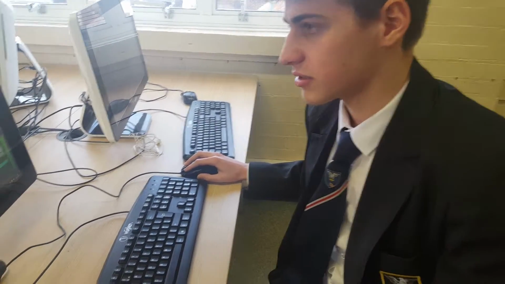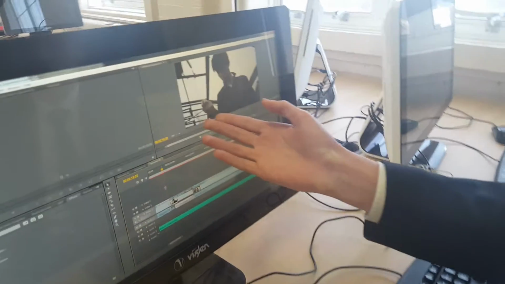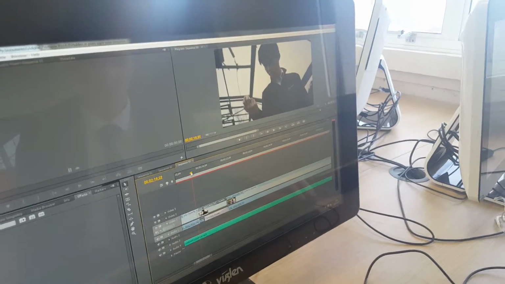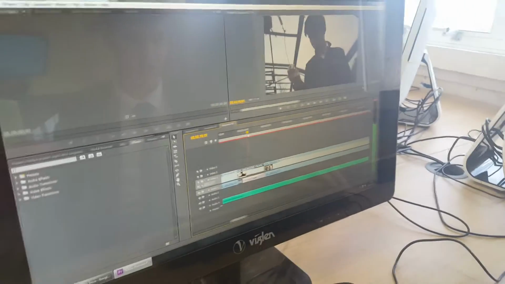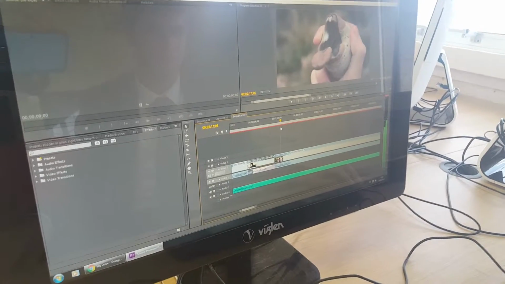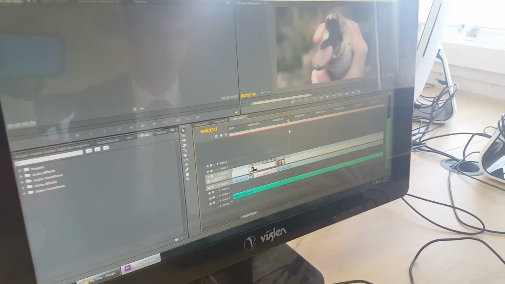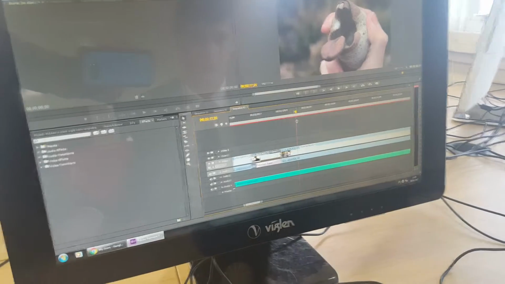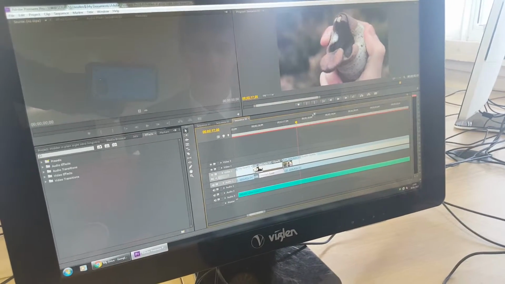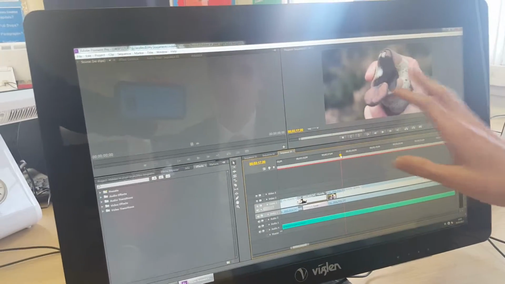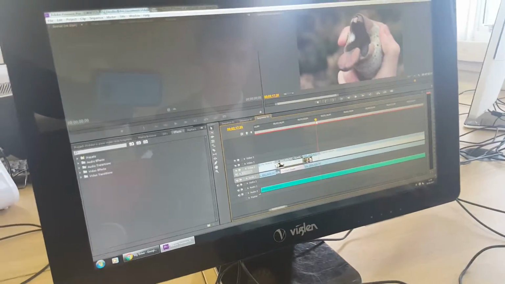Match on action was used when he's looking at the object. He picks it up in this shot. When he picks it up, you see it here, and it just shows his perspective, what he's seeing, and it's very focused, very close up to the object.